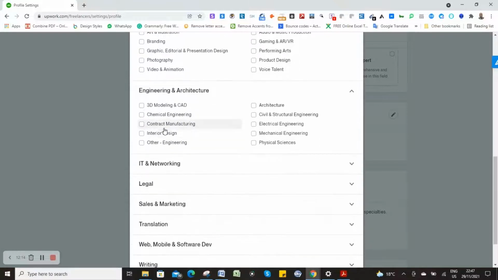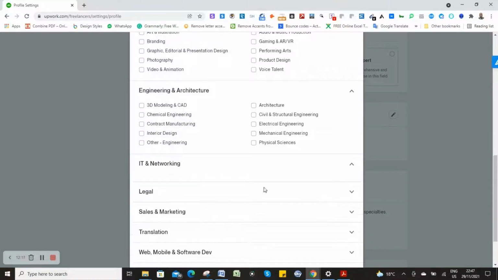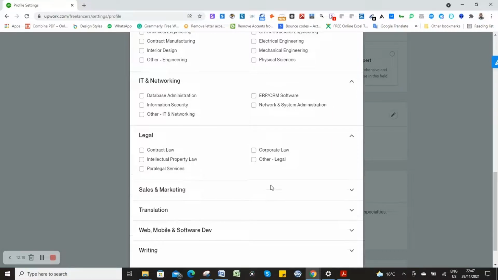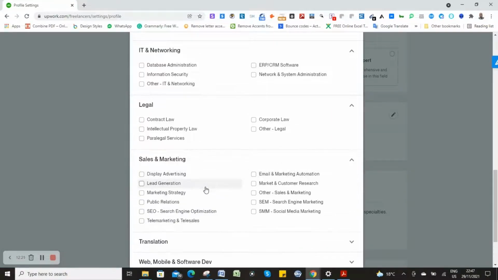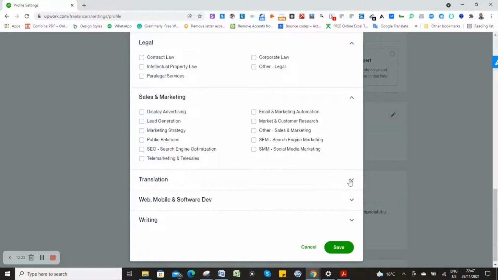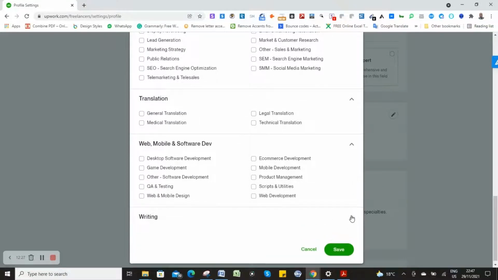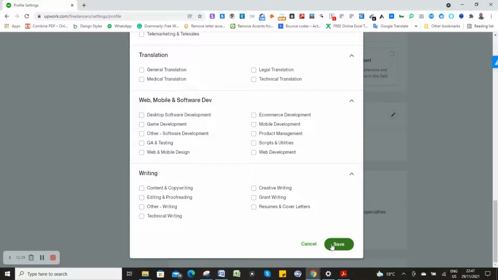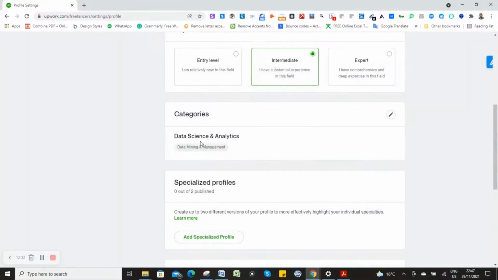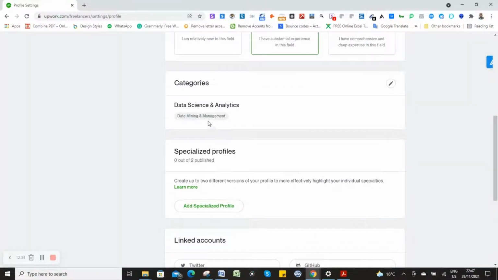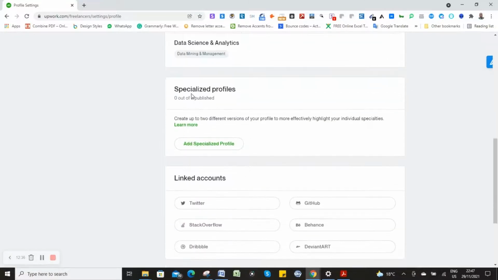You need to check all of them and ensure that you only pick whatever category is relevant to your skill area. Please don't just pick any category because you want your profile to look flashy or complete. Always make sure that you pick the categories that are so relevant to your skill area.